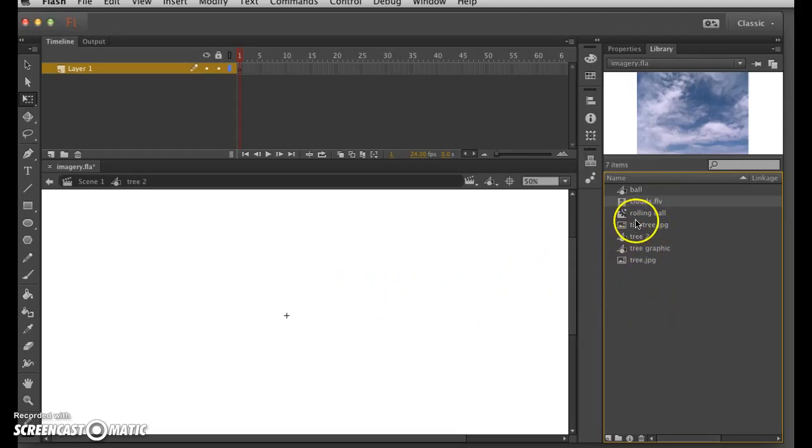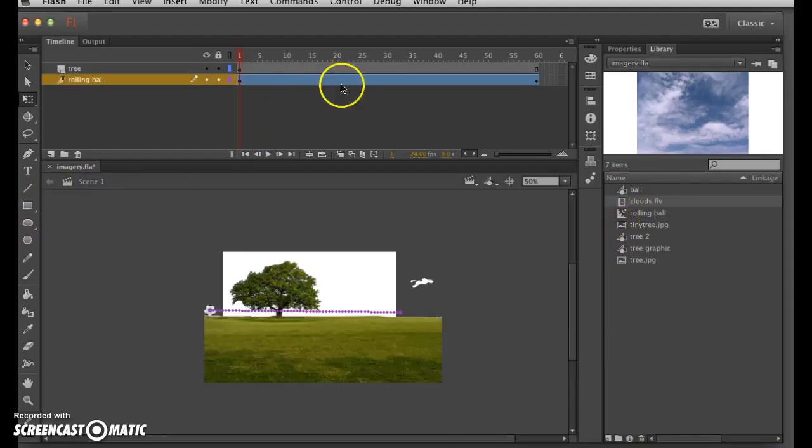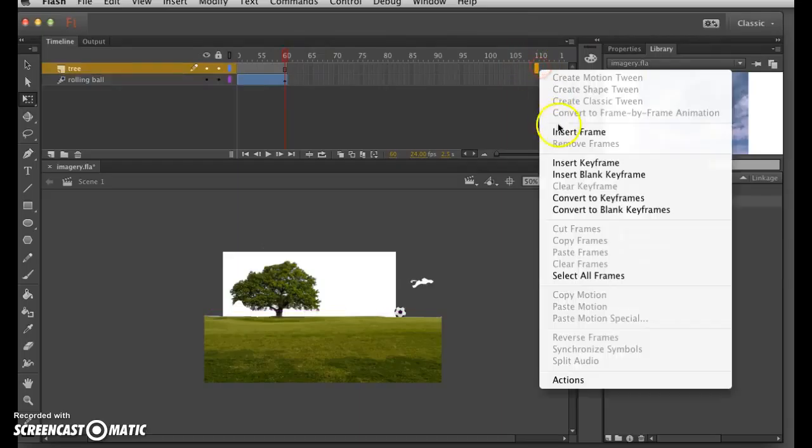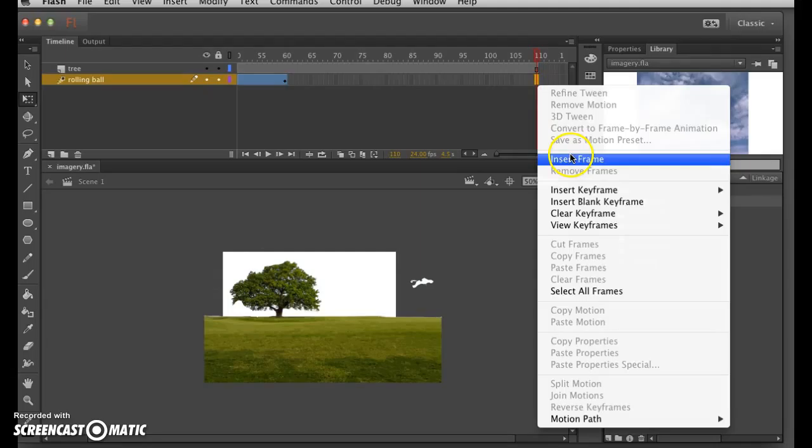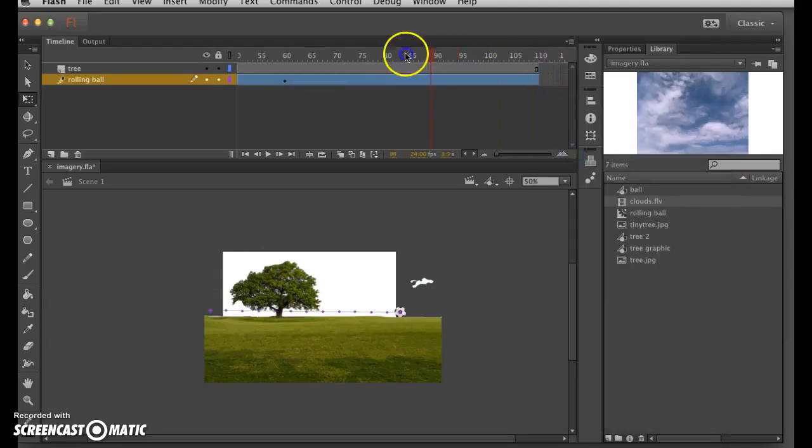Now, this thing has already been converted, so I'm going to go straight to my scene and show you how I use this. First thing I'm going to do is extend everything in my timeline to 110 frames. Remember, I have the ball rolling across.